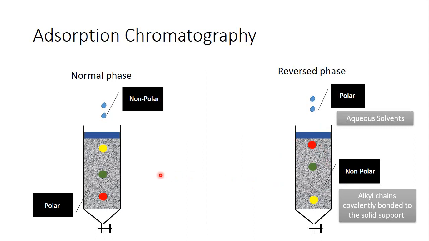When would I use normal phase versus reverse phase? If I have a sample and I'm interested in a polar chemical, it's easier and faster to use reverse phase, because the polar substance will be extracted first and more efficiently. If I use normal phase, the polar substance will adsorb on the silica gel, so it won't be extracted efficiently and it will take much more time. So if I'm interested in a non-polar substance, it's better to apply normal phase; if I'm interested in a polar substance, it's better to apply reverse phase.